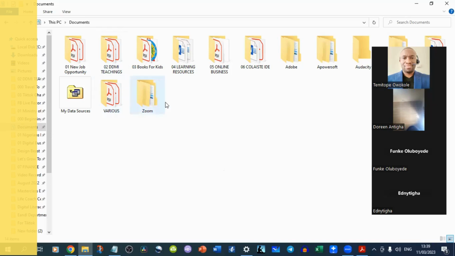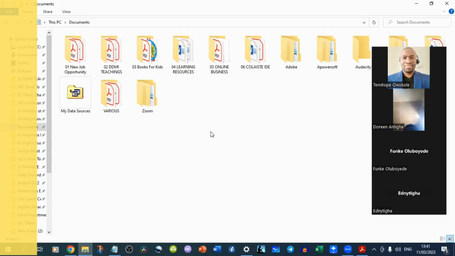And in each folder, I also have subfolders serving different purposes for me. So I can easily locate them and make use of them. Without proper organization, it can be difficult and time consuming to locate specific files, leading to decreased productivity.